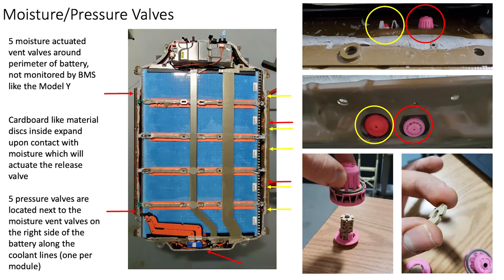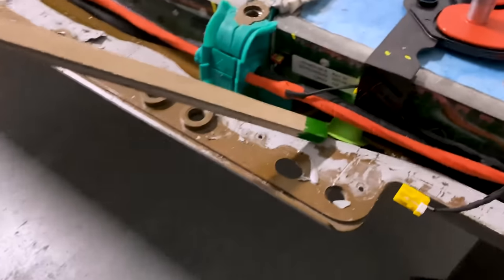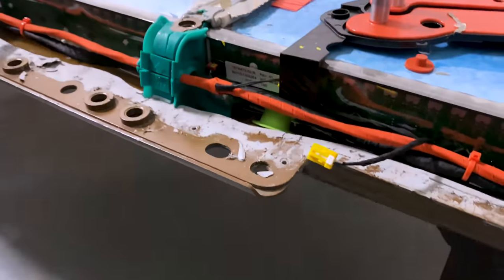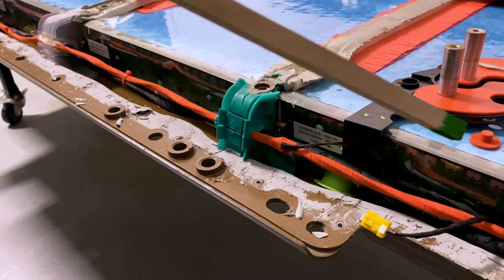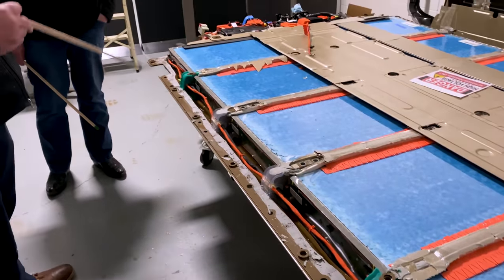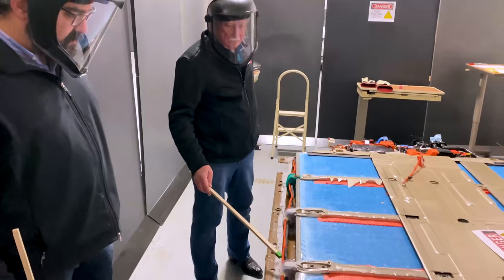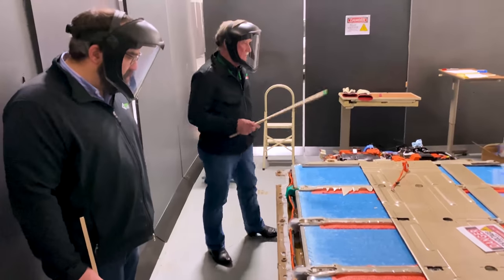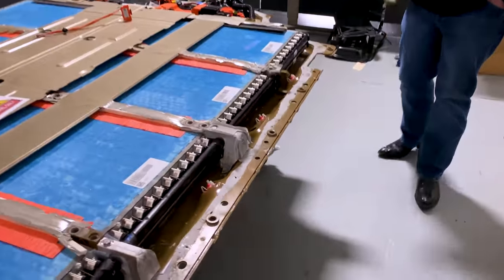Tesla has put a cap on the vents — that green cap covers up one of those pink valves, to protect the wire harnesses running down this side of the battery pack. The opposite side has the cooling and thermal management systems; this side has the battery management system, monitoring all the cells along the side, with connections running back up to the main battery management board at the front of the vehicle. The castings are also used as support members for the caps that isolate cables, and on the other side they capture the coolant pipes.